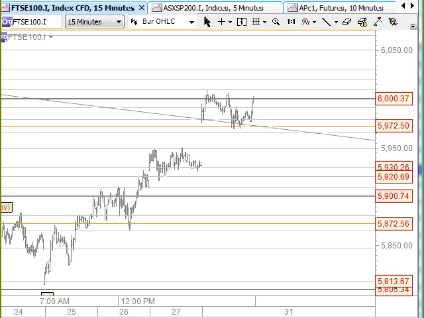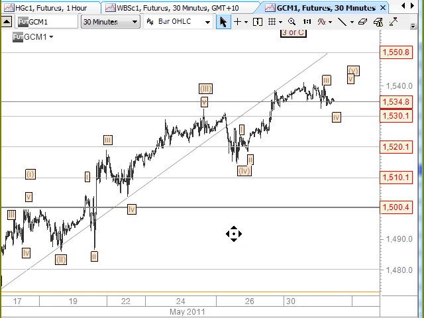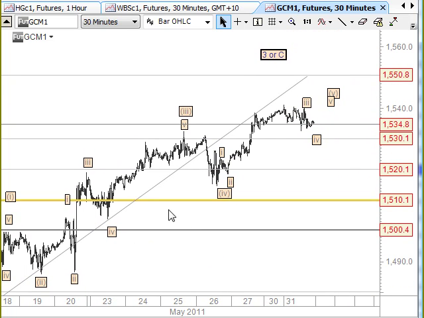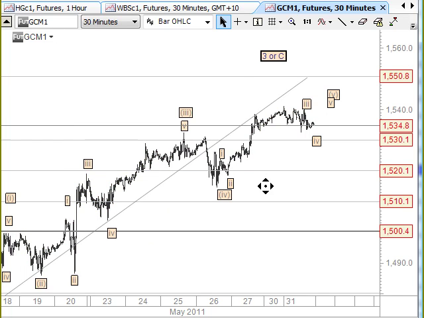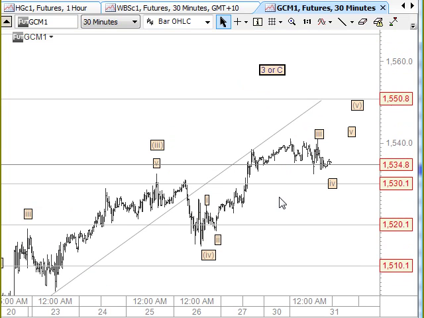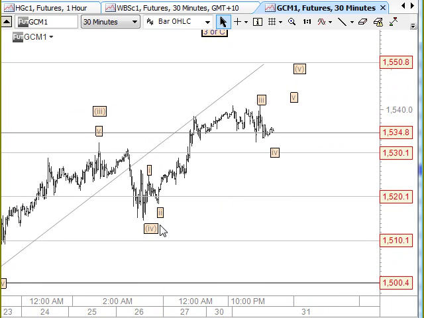Okay, so looking towards the drivers here. Okay, gold. As you know, we've been following the structure to the upside here, and in this little fourth wave here, we're looking for the fifth wave to come in, and I just feel that we're quite close to a bit of a high here.